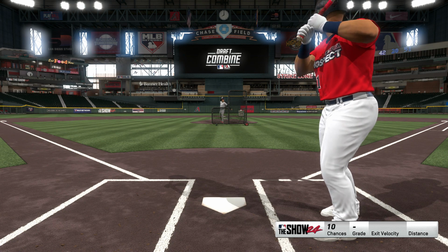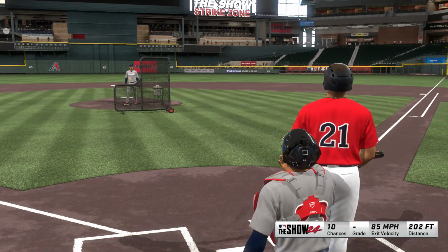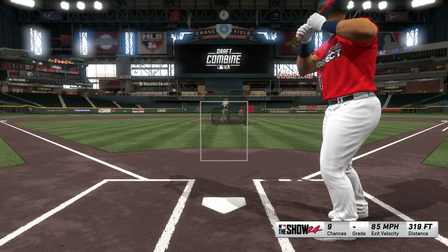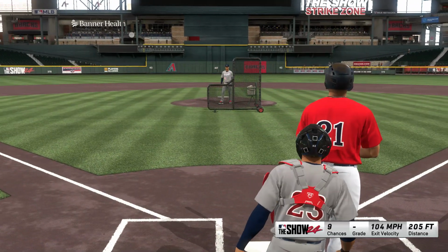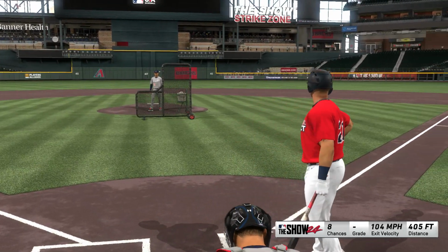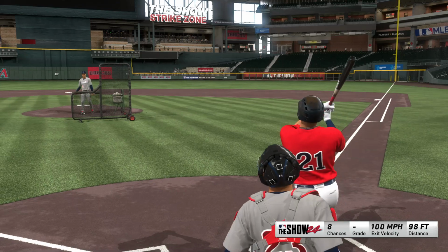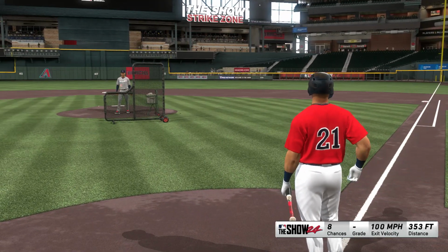We've got exit velocity, which means we can look at how often a player is hitting the ball hard. In this day and age, hitting the ball hard has an actual definition. That's 95 plus miles an hour. And why do we care about that? Because in today's game, if you hit the ball hard, you're going to hit about .500 on those batted balls with a 1.000 slugging percentage.